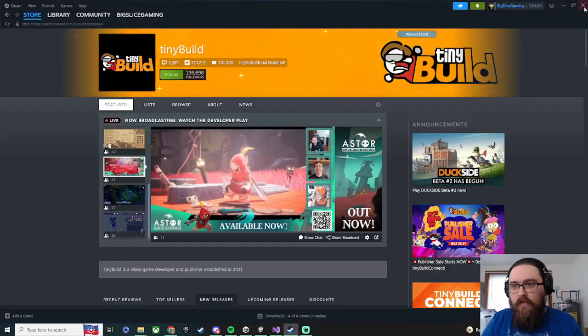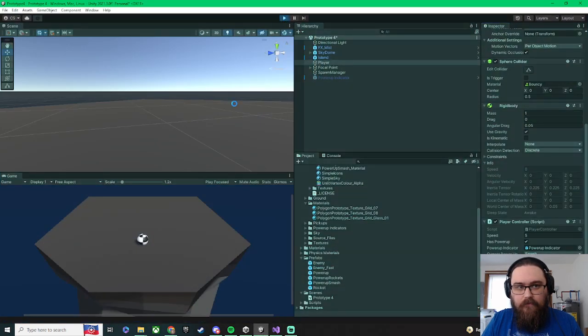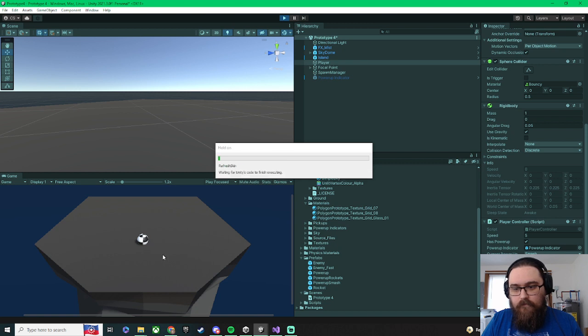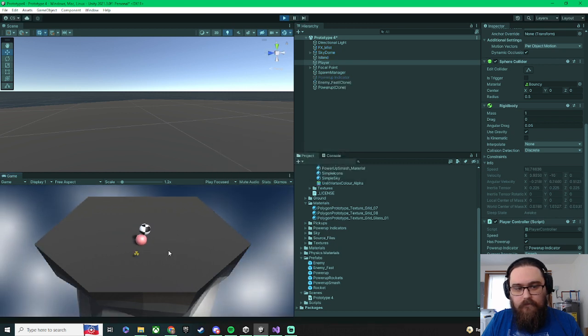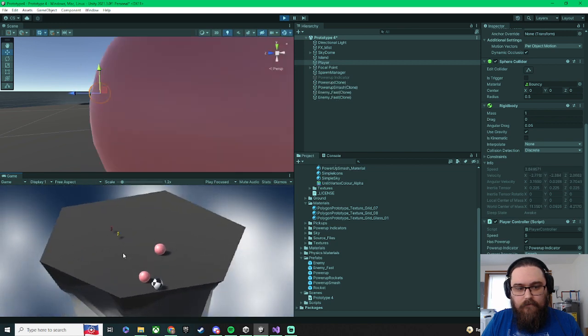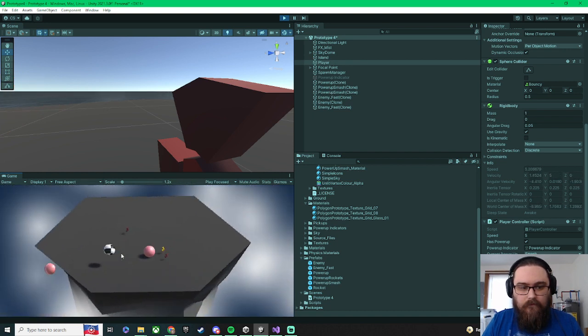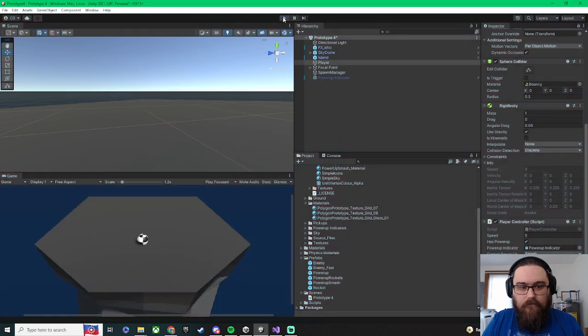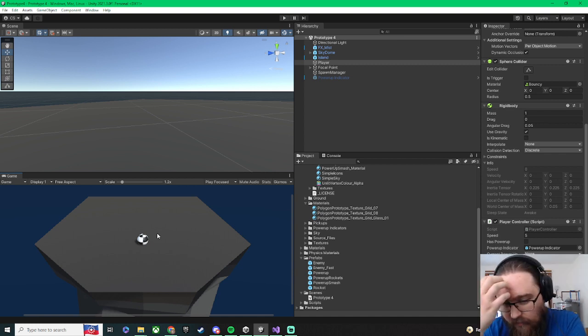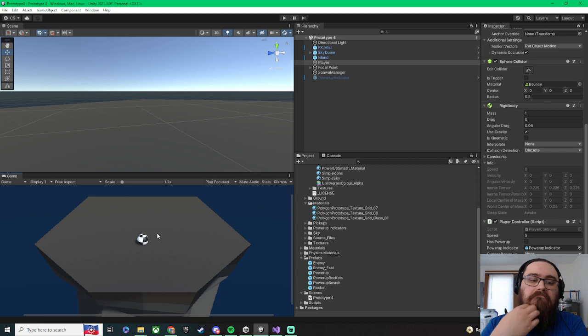Whoops. Oh, let's close Steam. We don't need that open right now. Okay, that works. Alright, no power up. So now, when you go to play it, you'll only do that smash stuff. And we don't need to hard code that in, but there we go. That's the smash ability. Nice.